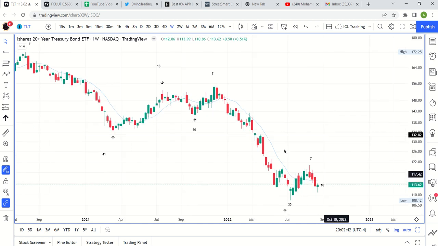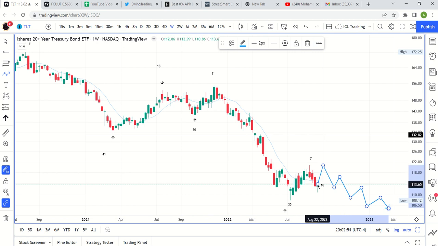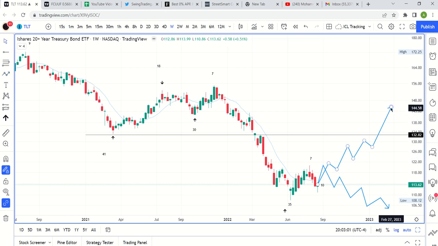And so at this point, you would expect that we're at least going to test this area, but are we going to do something like that and then that, and then just continue to move lower? Or are we going to do something like that and then that? We'll see, do we even get up there and test that level? And then B, if and when we do, how do we react? And that's the theme of this, right?